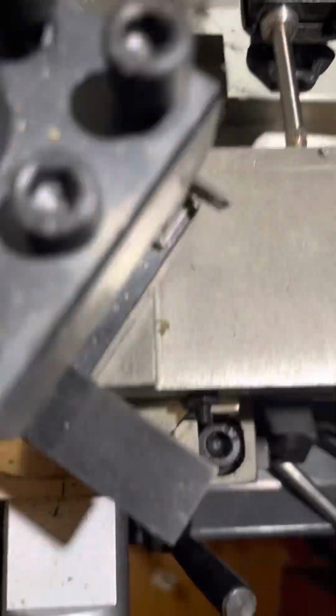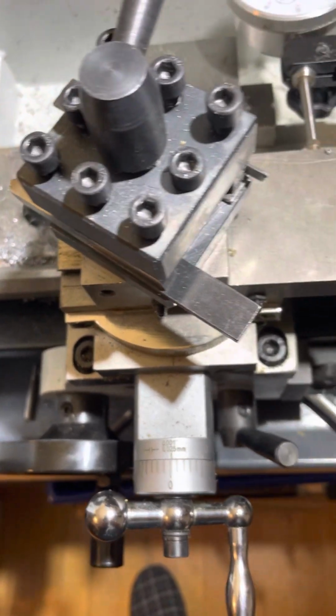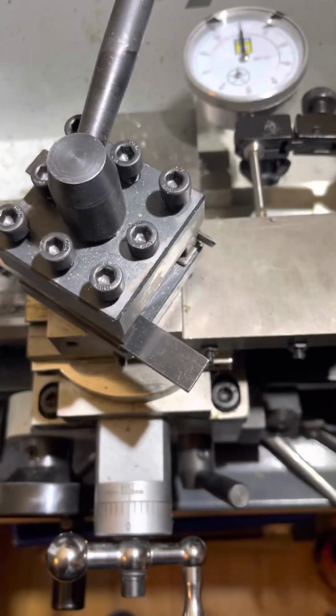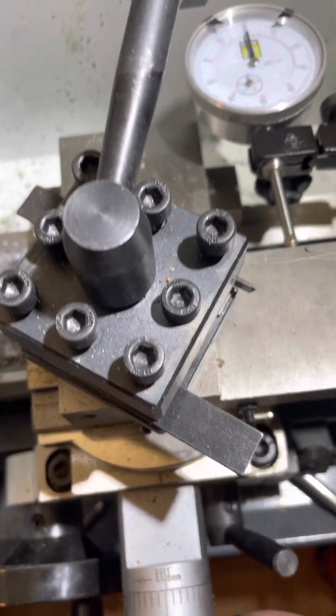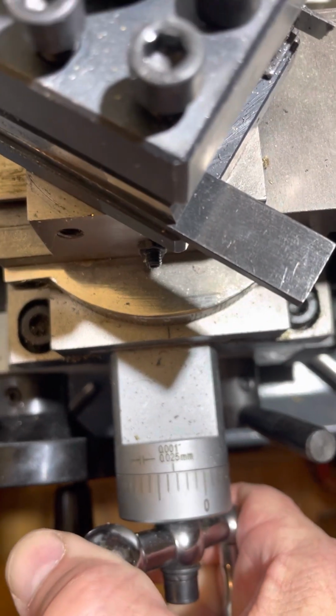Let's see if they're zeroed here. Be too much to ask. Okay, that's close enough. Moving this 1/1000th isn't going to accomplish anything. So what I'm going to do is dial in 10 thou on here and see what shows up on the dial indicator.